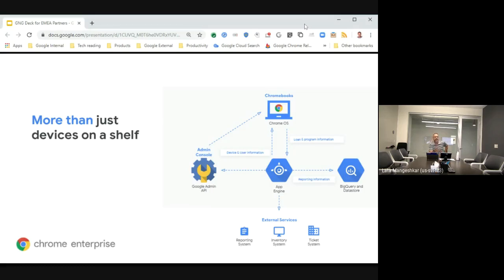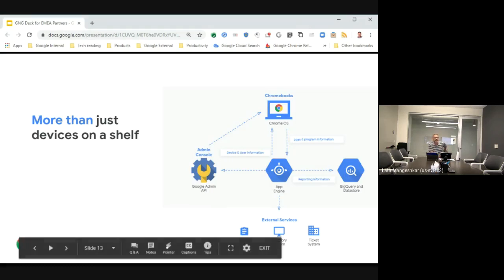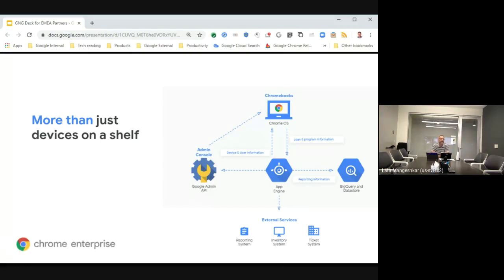Then central to this, App Engine or GCP is the key backend technology that allows IT administrators to manage the system, configure the system, keep track of devices, and keep track of the shelves that the devices reside on. That gives you global scalability and ease of deployment using App Engine. And BigQuery in the back end as the data store gives you accessibility to that data anywhere.